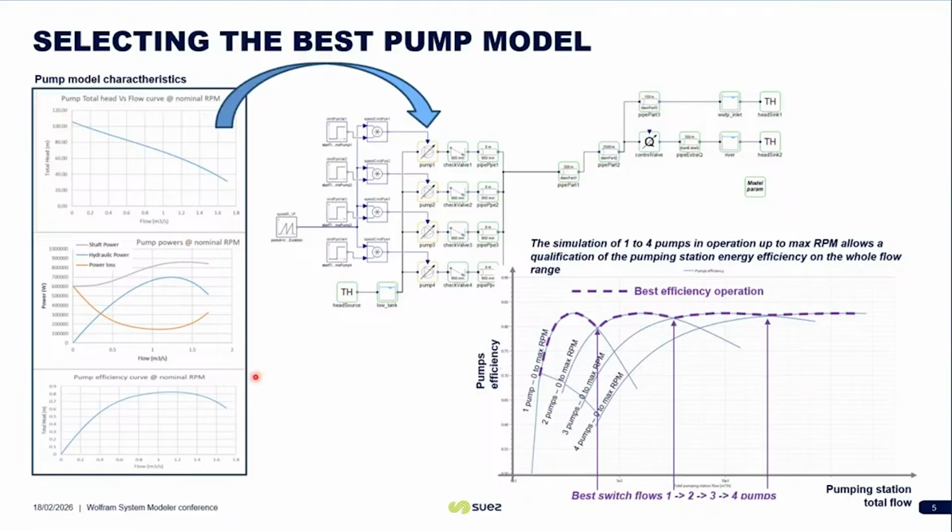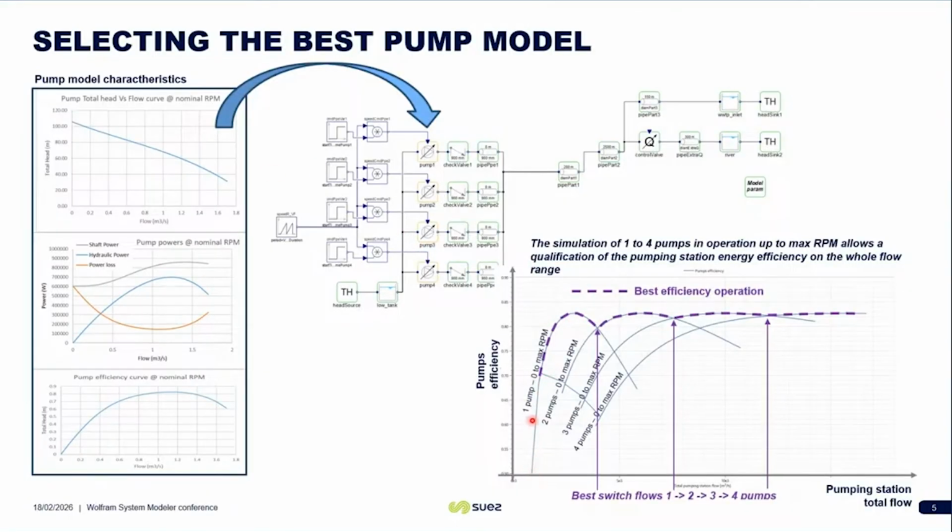The first one is showing the flow, the total head, the pressure versus the flow. There are efficiency curves. All these curves are at nominal rotation speed for the pump, and quite often, most of the time, we operate this pump at variable speed. So we have the possibility with System Modeler and our library to operate this pump at variable speed, and there are some rules to modify this curve according to the speed. And we can do a very simple model with the pump model.